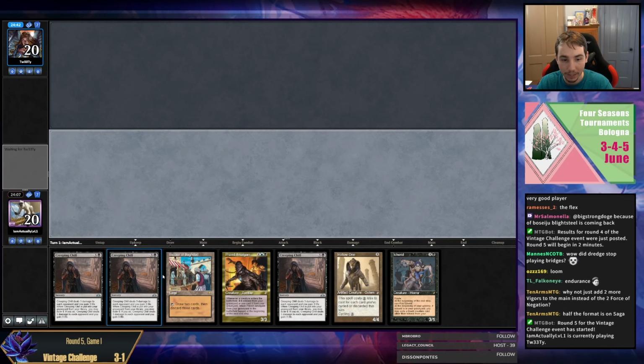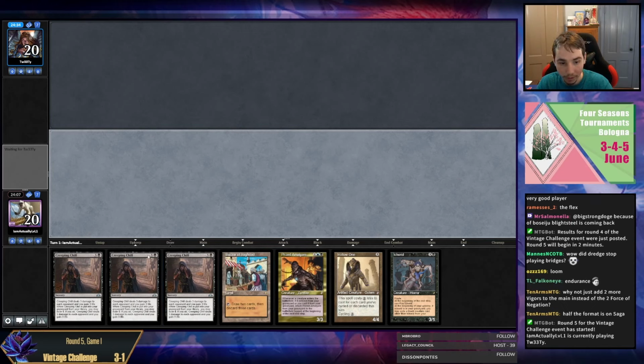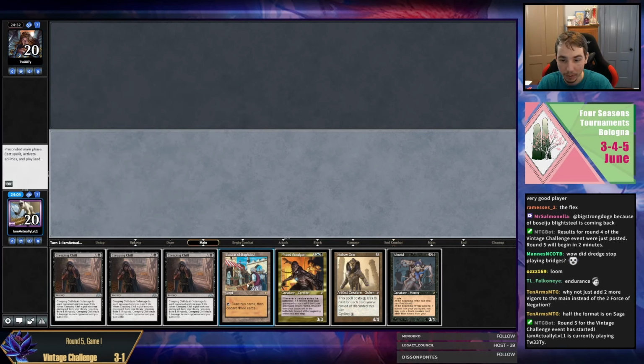It would be better, I guess, if I hit a Grief to pitch one of these two, but this is already a four-card hand, basically. And also, my Silver Ghouls are quite bad when I don't have any Chills in my deck.